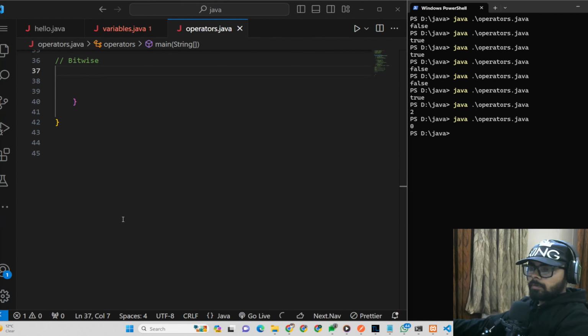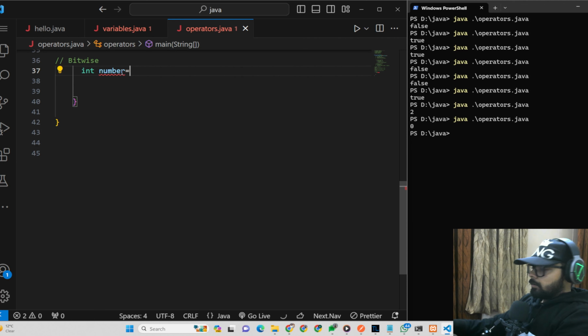So first, bitwise. Now let's start with the bitwise operator. In this mainly we are trying to tell the compiler to see these as binary numbers, not the natural numbers which we use in our regular life, right?